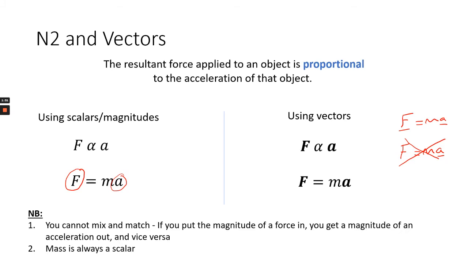Okay, so we need to remember that we cannot mix and match. If we are asked to find a magnitude of the acceleration, then we need to substitute in a magnitude of the force, or we need to find the vector form of the acceleration and then find the magnitude. We'll use both techniques. The other thing to notice is that mass does not have a direction. The weight that mass causes does, but the mass itself has no direction, so mass will always be a scalar.